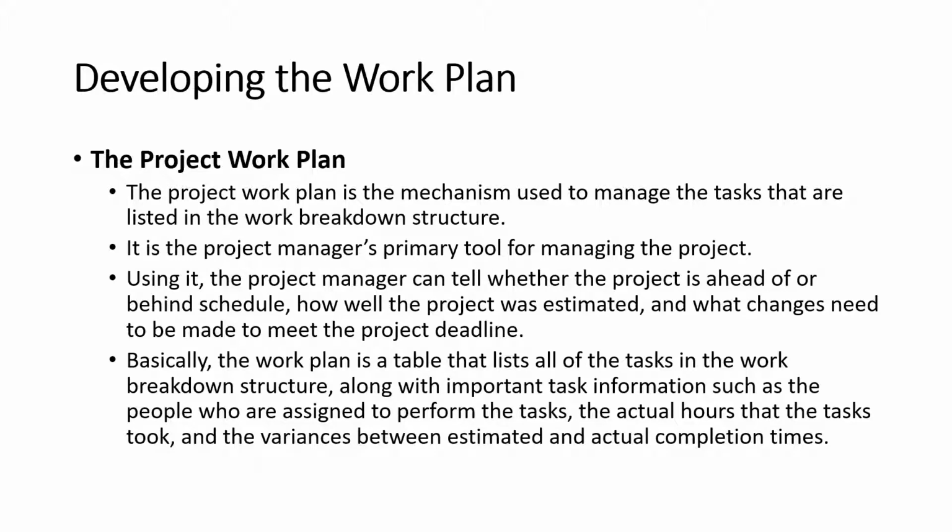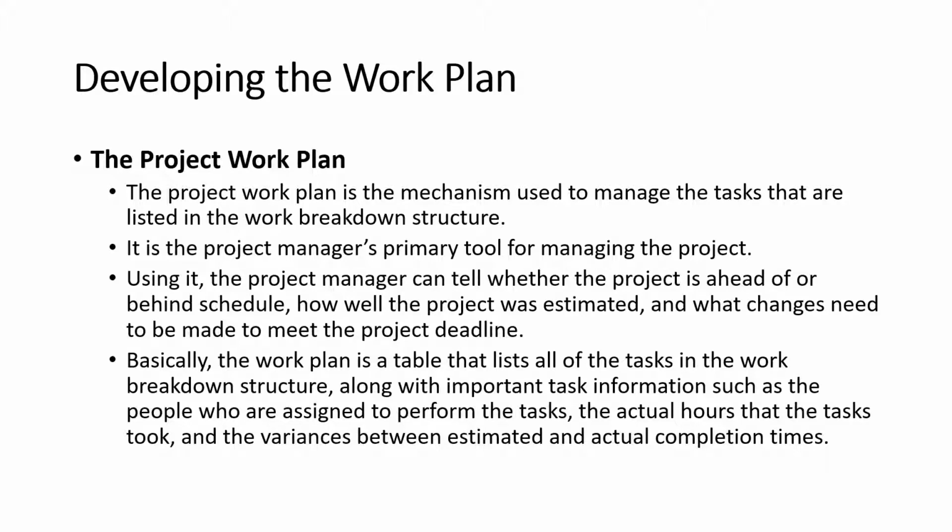So this is the mechanism used to manage the tasks that are listed in the work breakdown structure. This is the primary tool of the project manager for managing the project. Using this, the project manager can tell whether the project is ahead or behind, how well the project was estimated, and what changes need to be made to meet the project deadline.